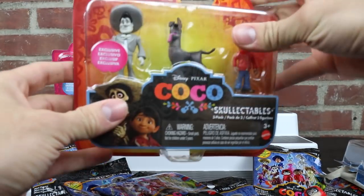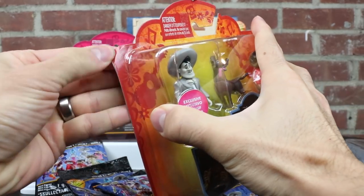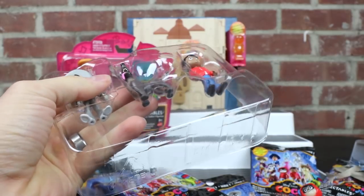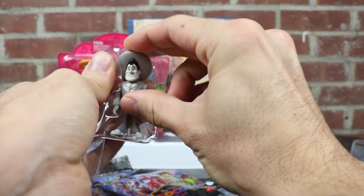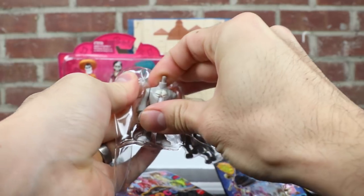So let's move on to the next three pack. So the exclusive that comes with this set is Ernesto de la Cruz. And he is a black and white living character. So there's an Ernesto that's a skeleton. This one is him living. Oh, whoa. Okay, so there you go.